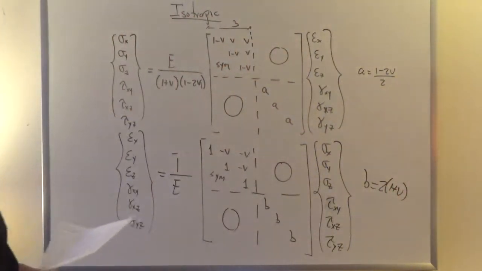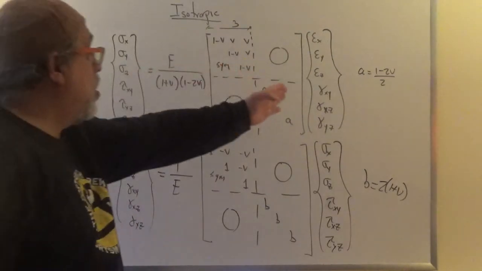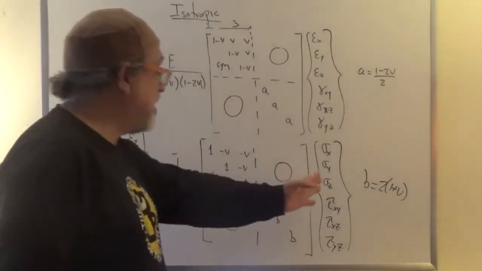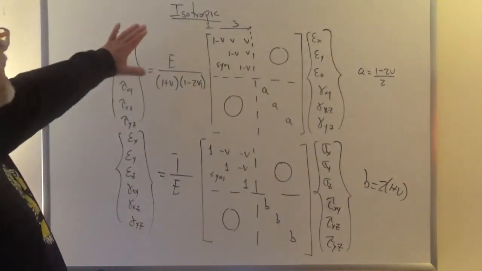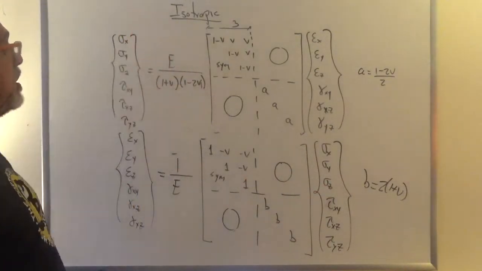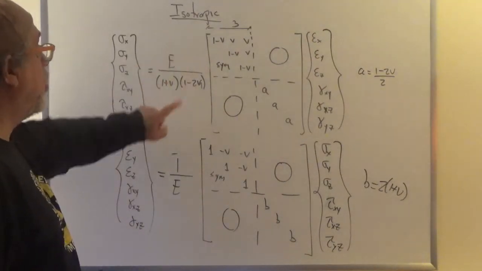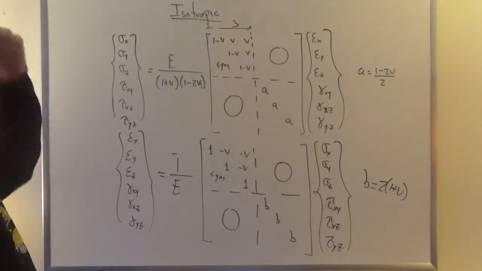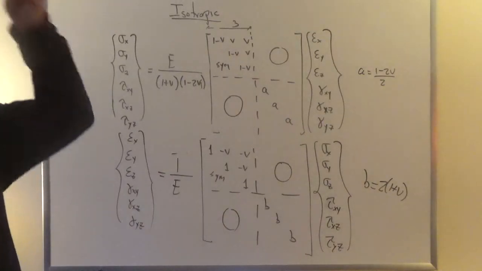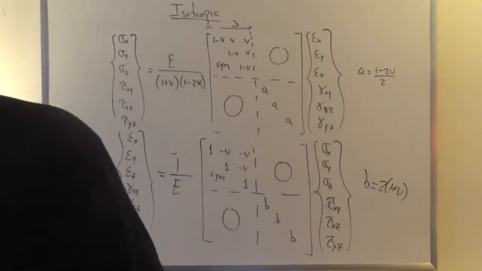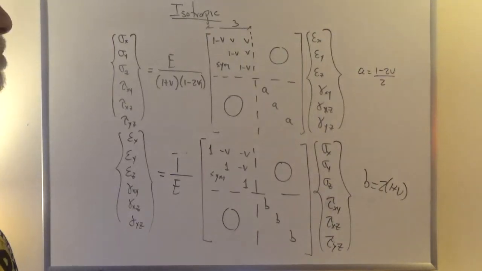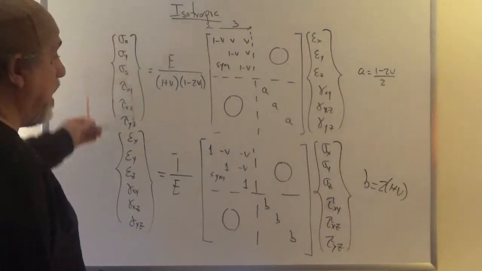Okay, so you have there in front of you the relationship between stresses and strains, or strains and stresses, in the case of a linear isotropic material. It is only a function of two constants, E and Poisson's ratio. All the formulas that are simplifications that we will be describing in the next few minutes are coming from here, right?